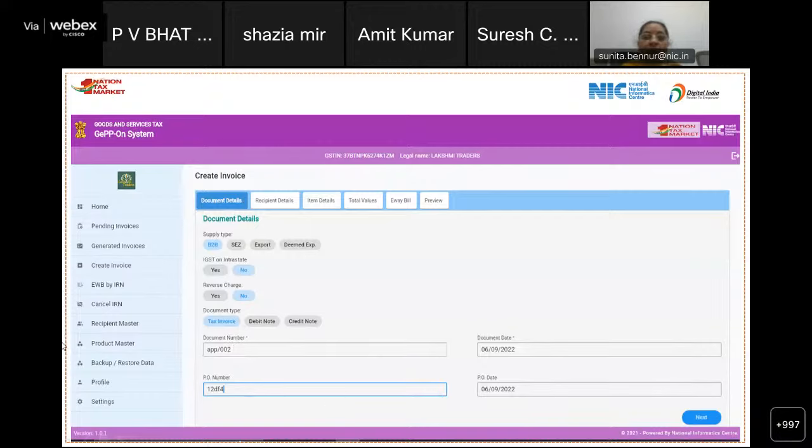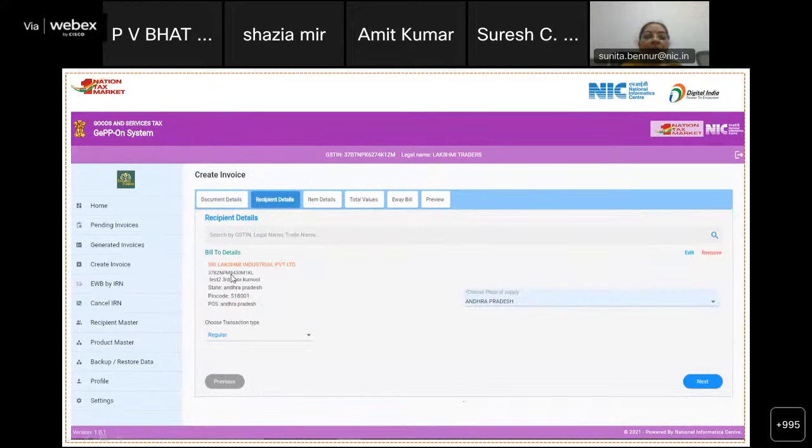We have additionally given these two fields, that is the purchase order number, purchase order date. So here you can see we have selected from the list from the masters, and the details are auto-populated, and the place of supply. This is the state which you will be selecting. Based on this, the transaction will be considered as interstate or intrastate. Then you also have a transaction type. It is a regular, bill to or a ship to transaction. This is basically required for the e-Waybill.